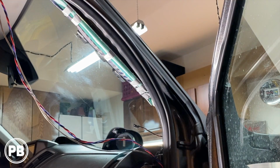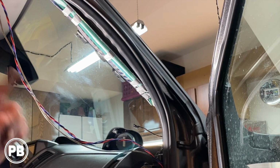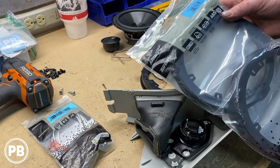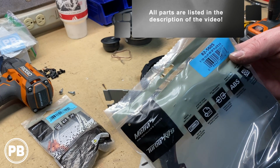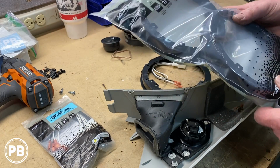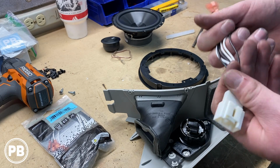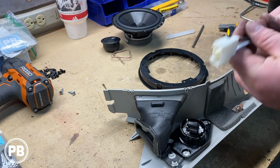All right, everything's disassembled. Let's head over to the bench and get our new speakers prepped, and get it back here to get it reassembled. All right, so we're here at the bench. The parts that we're going to use for this install: the speaker brackets that we'll need to adapt our aftermarket speaker to the factory location. It's by Metra, the 82-5605. It works for 5 1/4, but mainly for 6.5 and 6 3/4 inch speakers. Additionally, we're using a wire harness adapter that plugs directly into the factory harness. These are the Metra 72-5602 wiring harness adapters. They come in pairs.